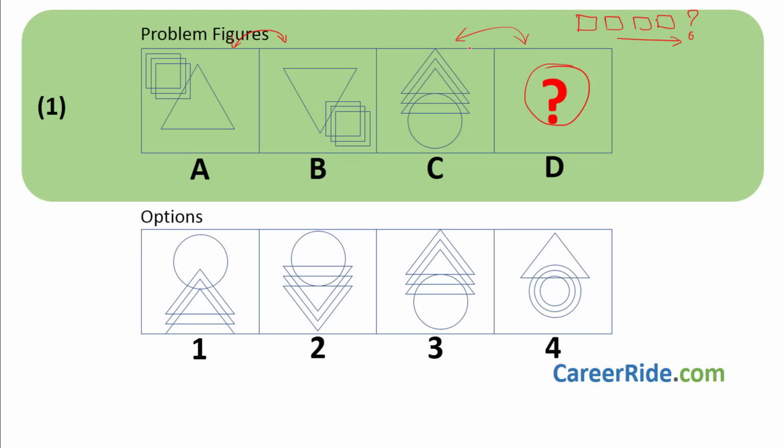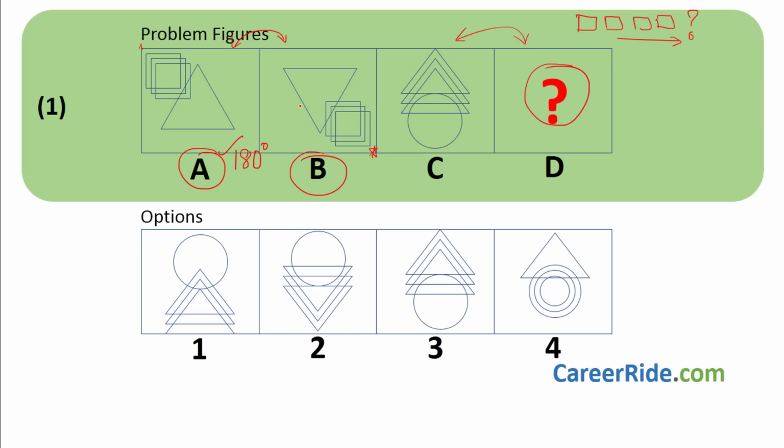Similar relation, right? So first we need to observe A and B carefully. What do we see over here? We see 3 squares and a triangle. What do we see over here? We get a triangle and 3 squares. So elements are similar. Let us see what changes there. Over here the triangle is straight, but here the triangle is inverted. Here squares are in this corner, and here the squares are over here. So if we observe closely, this figure A has been turned by 180 degrees.